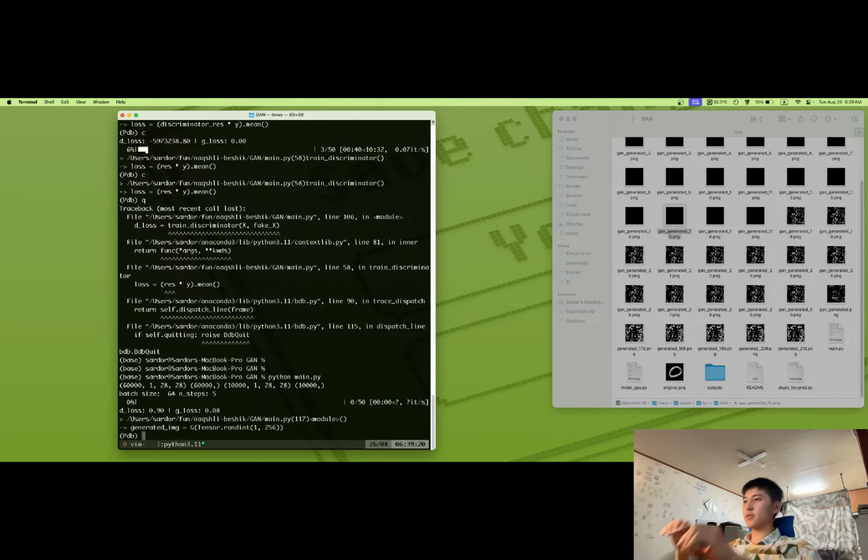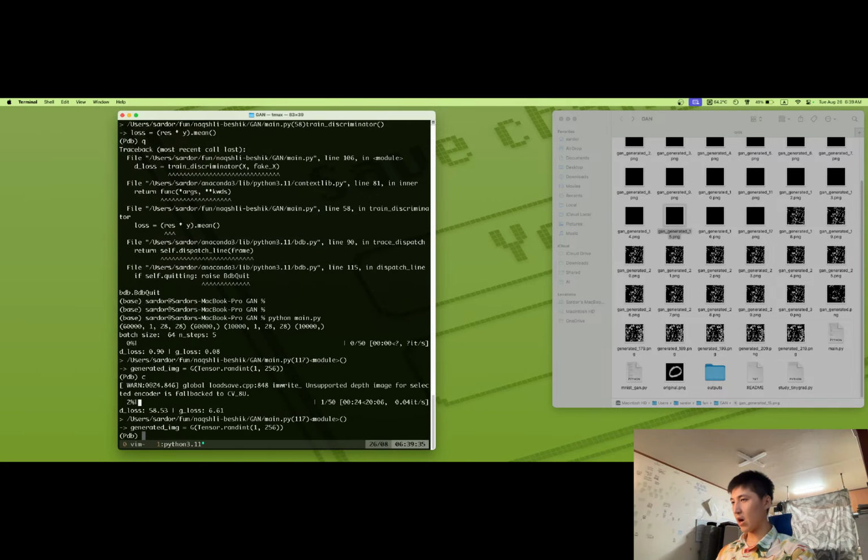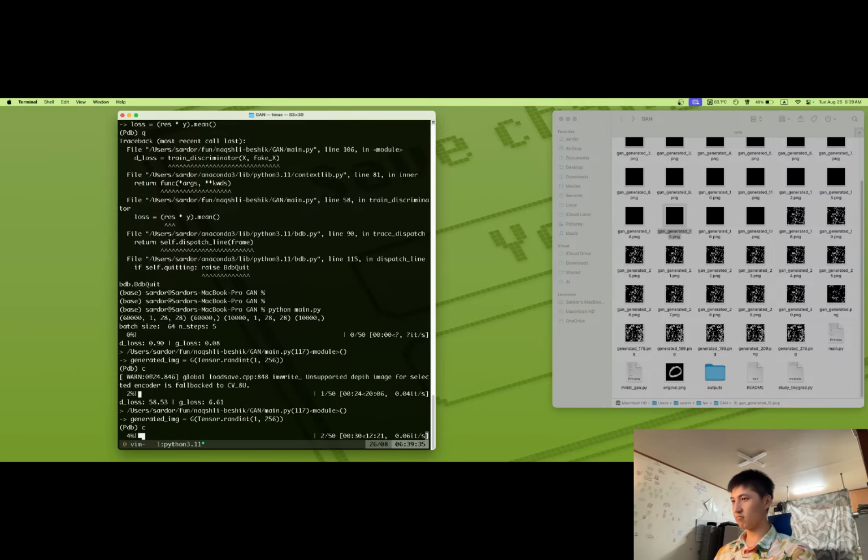Okay, that's our loss. Okay, good. The program is basically asking me, do you want me to execute generated images equal to generator tensor random 1 to 256? I will say continue. Our loss is increasing. I don't know, let's go.